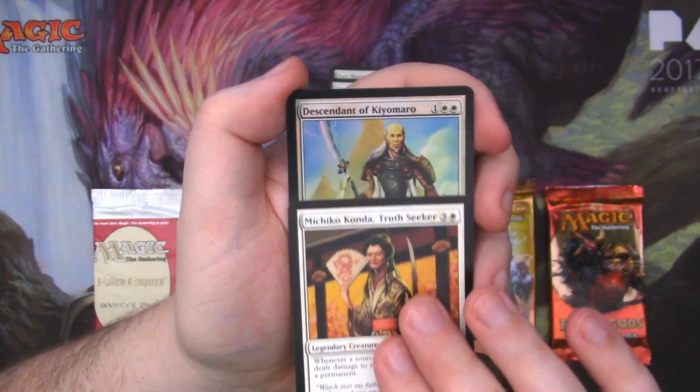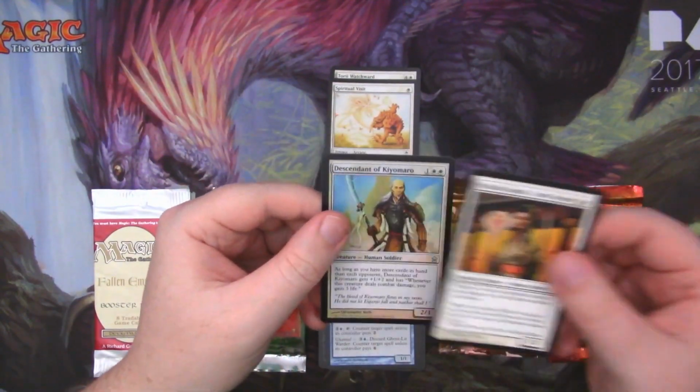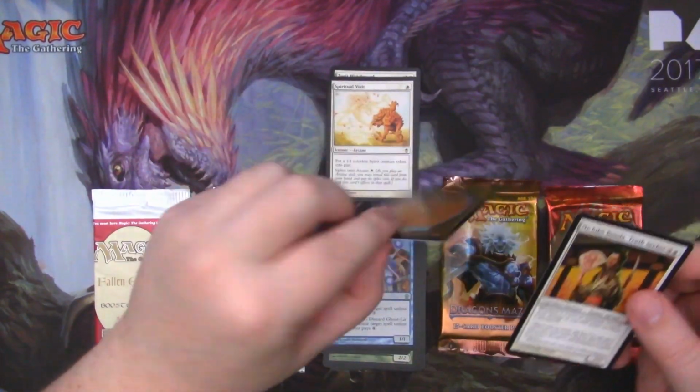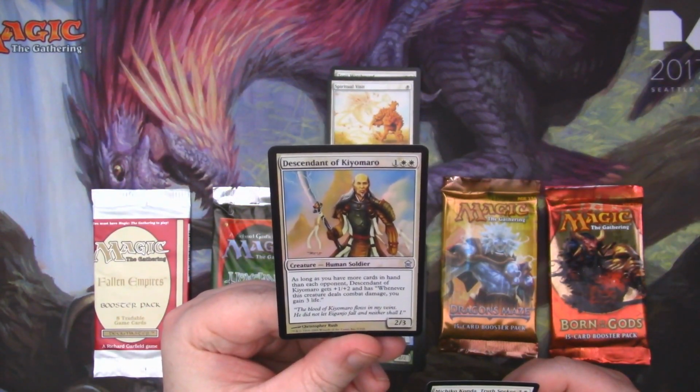And we do have a foil. Ooh, we got a foil white. Look at that. There's 4 white cards then. Very nice. Our foil is, oh my goodness, just dropping it. Descendant of Kiyomaro.